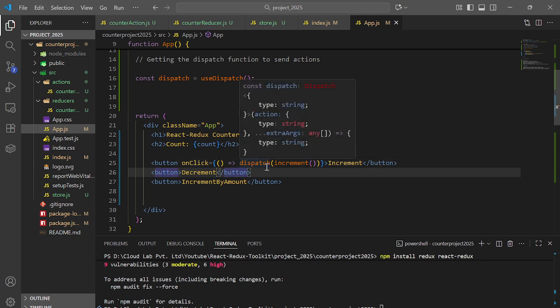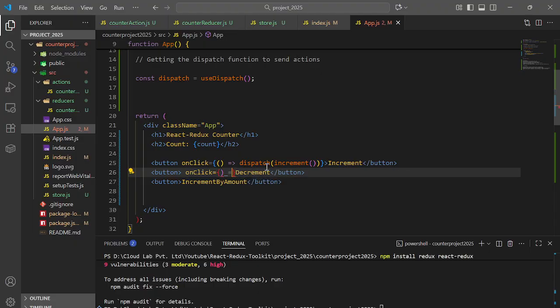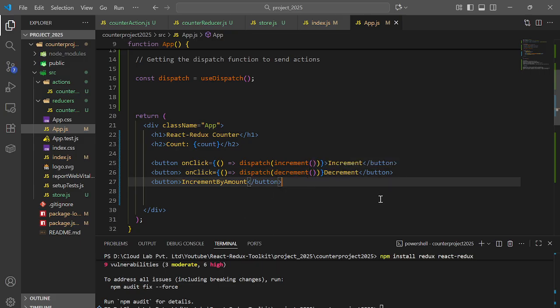Same thing for decrement. onClick, dispatch decrement. So it is decrement. Okay? Here also.